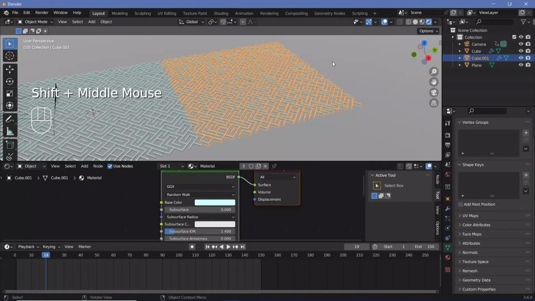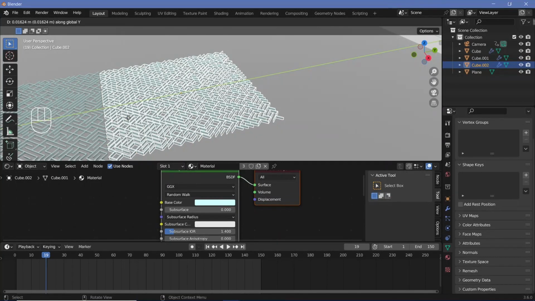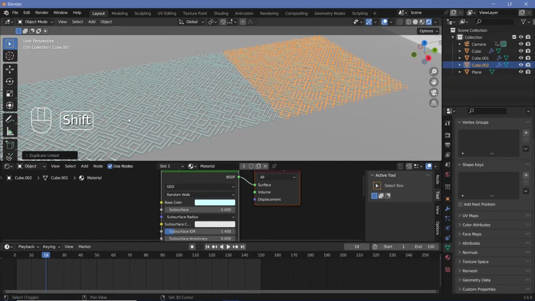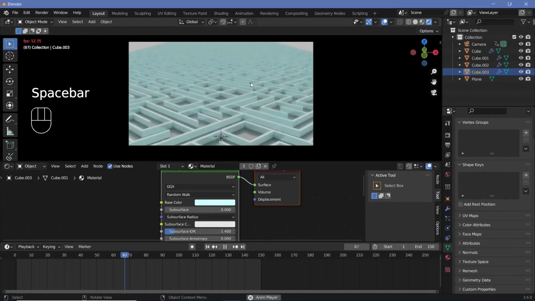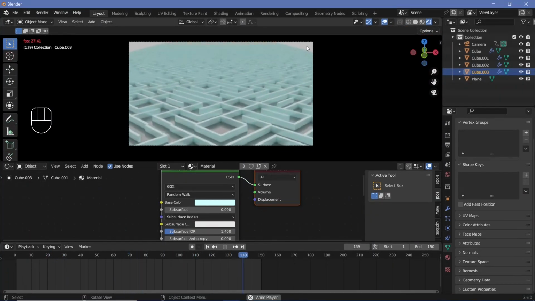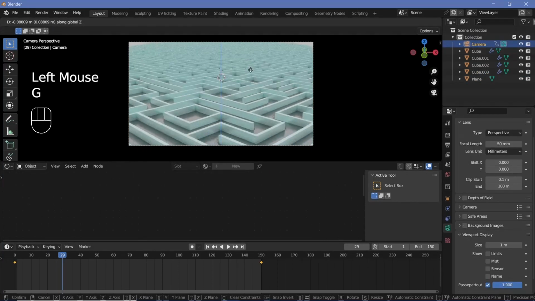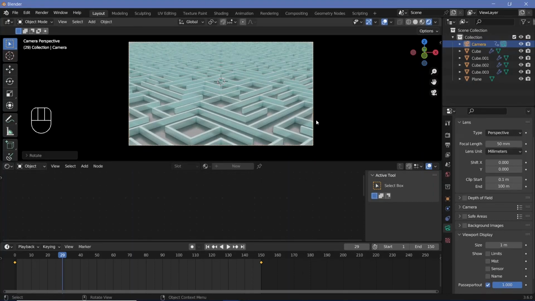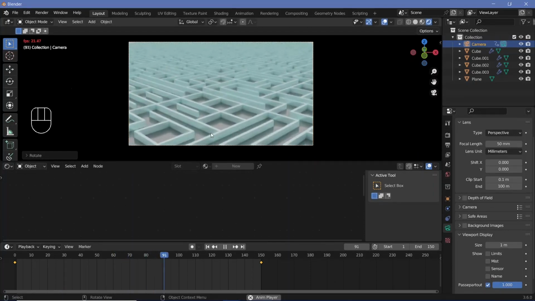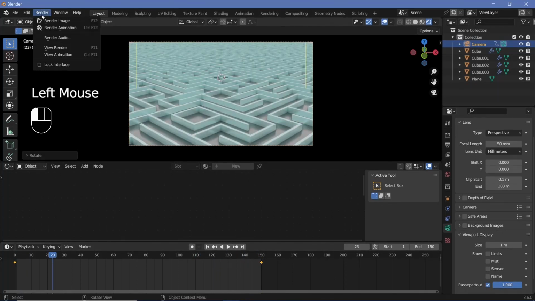Right now we are coming to the end, so let's take this, press Alt D once again, Y, and choose 3.114, and then press Shift R to repeat the action one more time. Now if we press 0 to go into our camera view, this is exactly what we have. Beyond that, I also see some edges coming out over there, so I'll just take my camera and move it down on the Z axis or rotate it on the X axis until those edges are no longer seen. So that's actually all there is to create this maze-like pattern that goes on forever. Once you're happy with that, you can go ahead and press render animation.